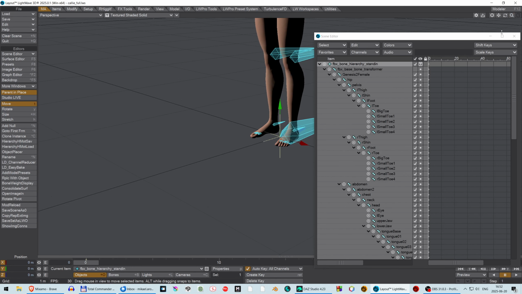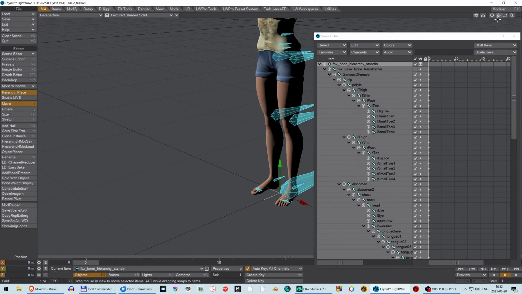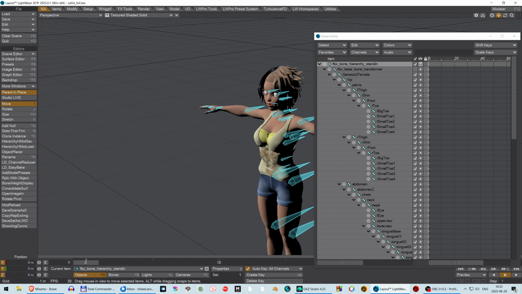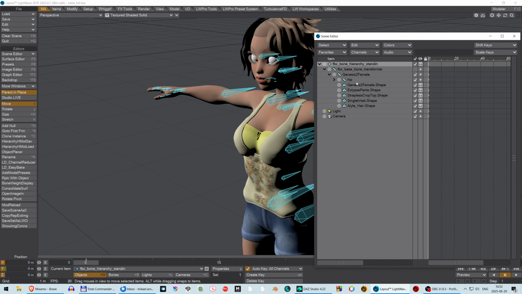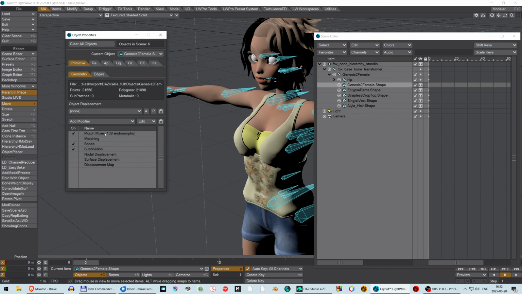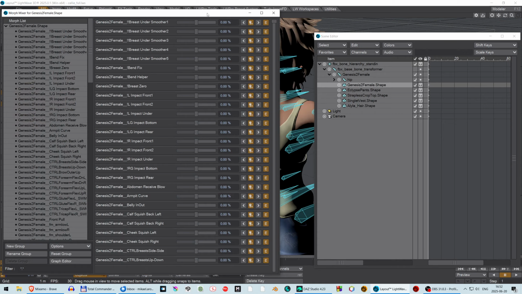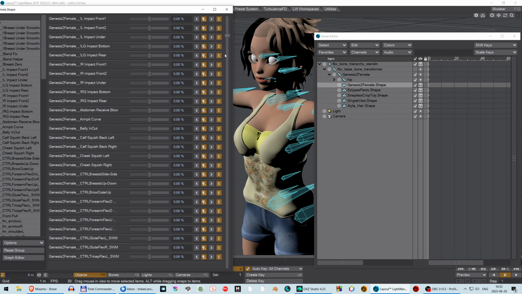If we zoom in on the face here, let me get the face in view. And there we are. And if we have the meshes here, let's take a look at the body mesh. We have a lot of morphs here, and we have some for the mouth, for example. We can see here that they work.